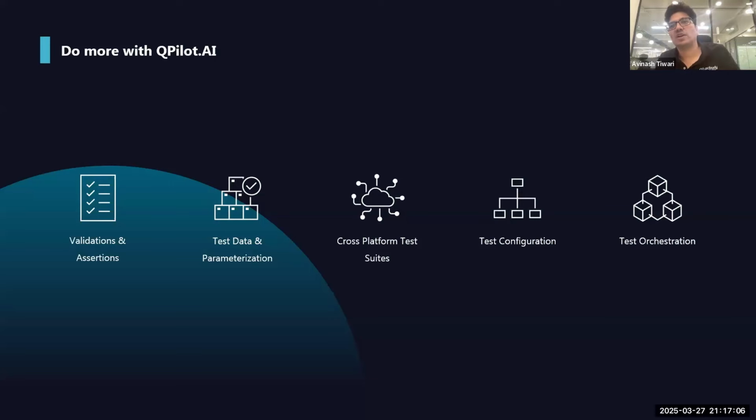And that is where this whole runtime generation, where we are not dependent on any previously generated script. We take the context of the application at the runtime, generate the script, and then go ahead and execute it, right? Like I said, it would be a little resource intensive. The execution will take a bit more time compared to the normal execution, but you are ensuring that your scenarios are getting tested even when your applications are changing, right? So that's the power of this whole runtime generation that we have been able to build.